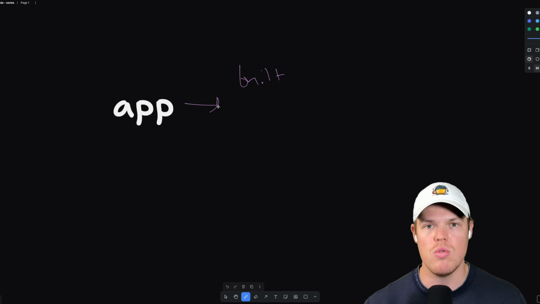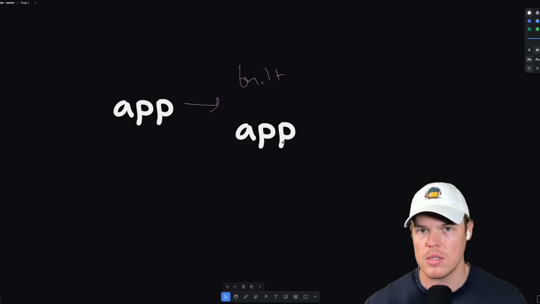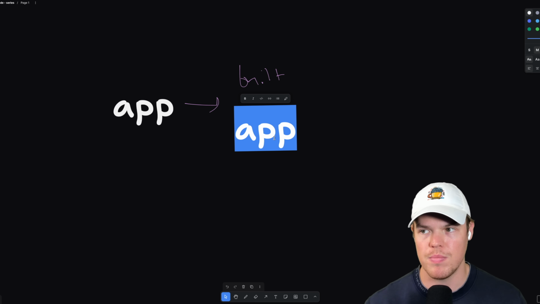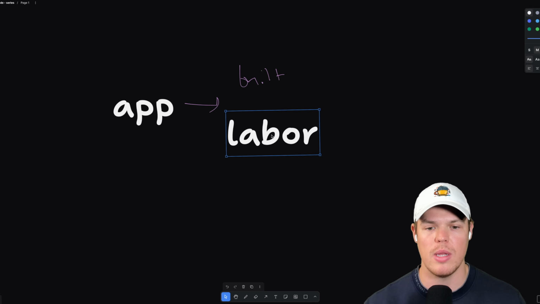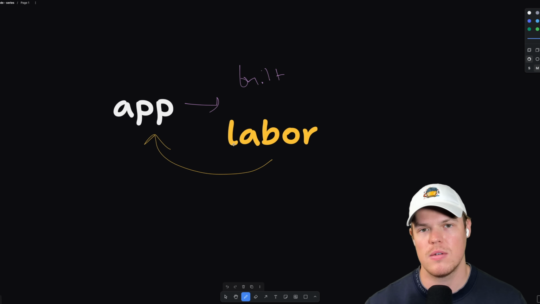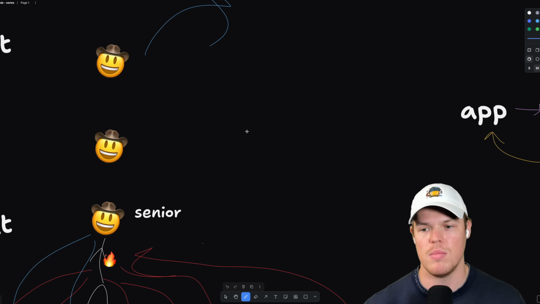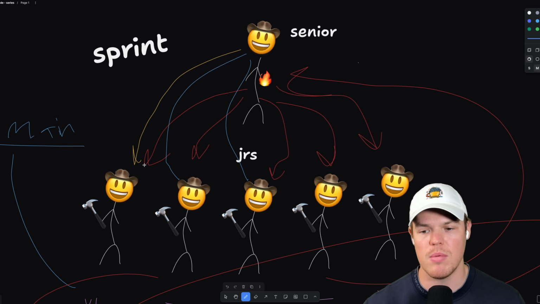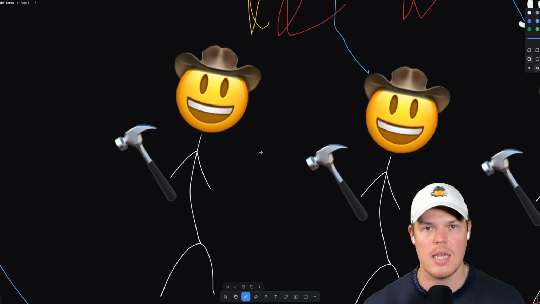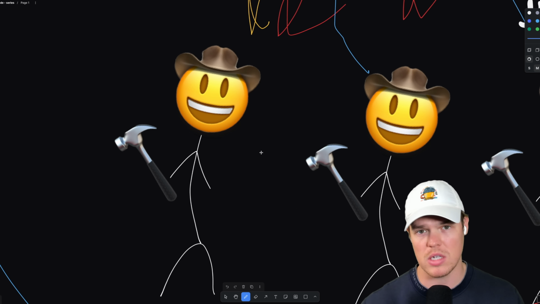But the bigger thing that you need to learn, that wasn't really that important before this update or big movement, is labor. And specifically, how you associate labor with the app itself. What's next? A very simple example of this could be you're the senior engineer, and one of the pieces of labor you give engineer one is, hey, make the settings page, make the user interface look like this.